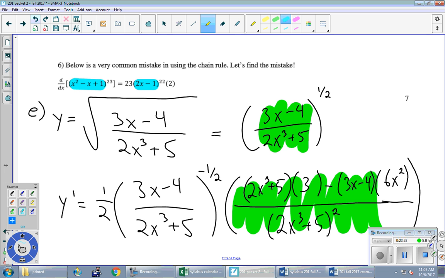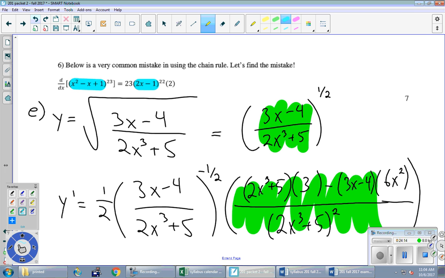When I took AP Calculus as a high school student, I had a classmate who just couldn't figure out when to stop with this chain rule. He would say, okay, x squared minus x plus 1, that becomes a 2x minus 1, and the derivative of that is a 2, and the derivative of that is a 0, and every problem he did ended with a 0 at the end because he just kept taking derivatives.